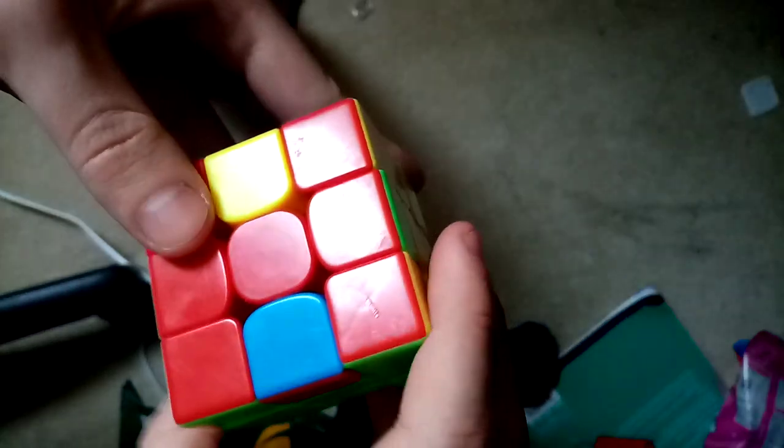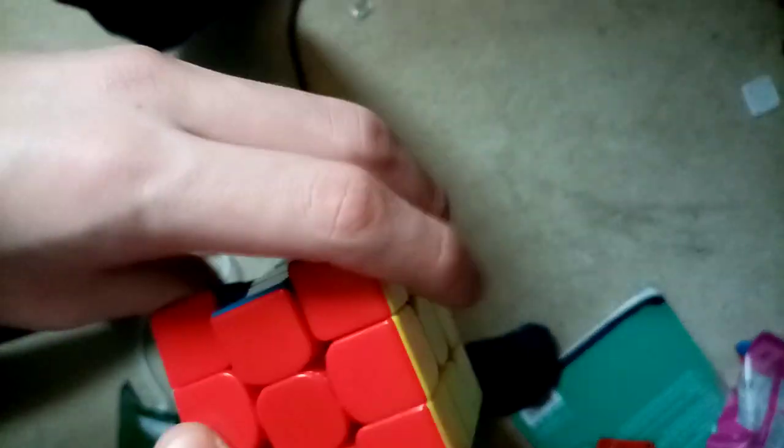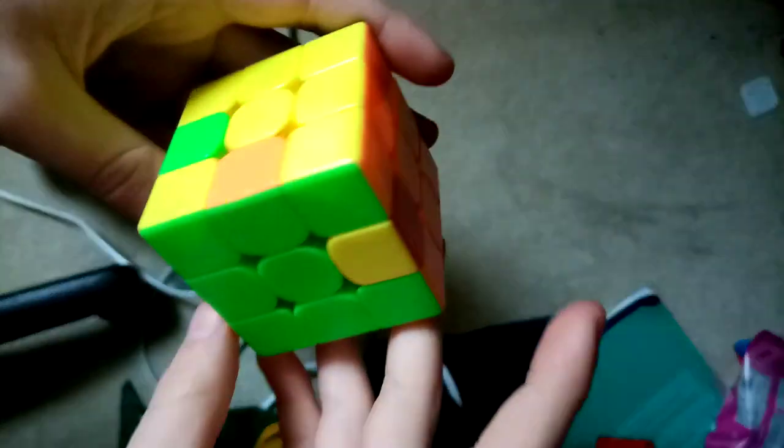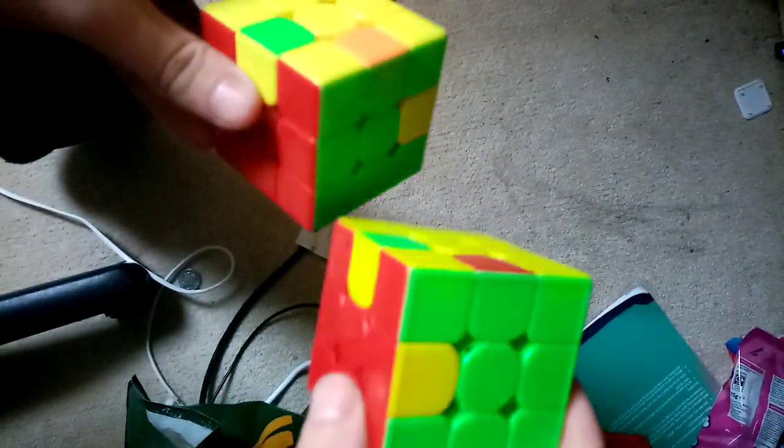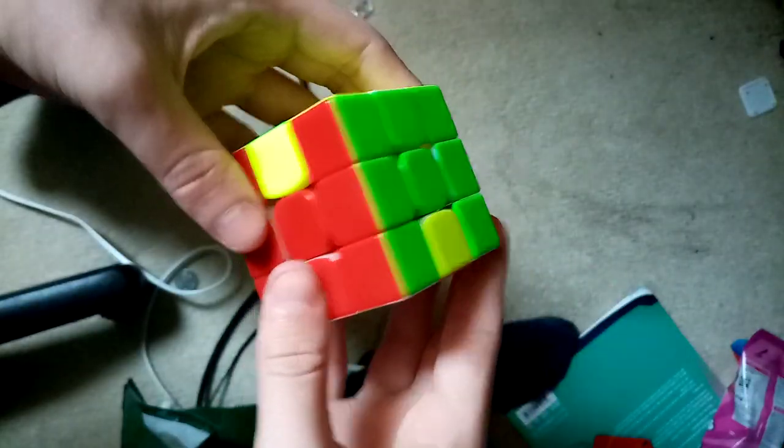And this is really fun to execute. Well, more the inverse is fun to execute. But this is pretty fast too. And this is just a pure com, which you can do like that or like that. It's up to you. So for this case and for this case, I do an S move setup into one of these 8 movers. But for this case, I just rotate and do the pure com.